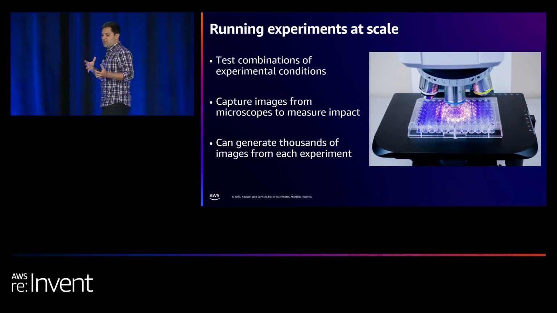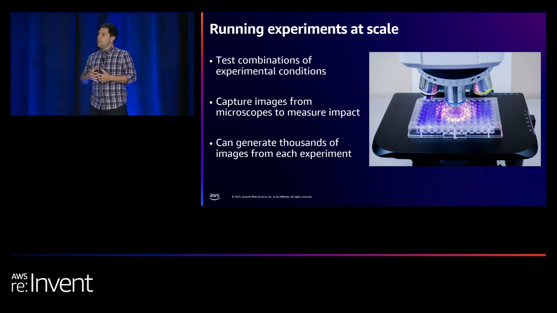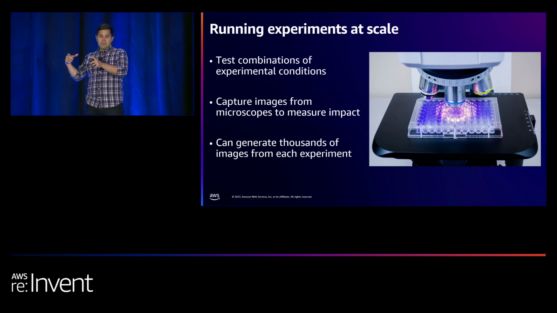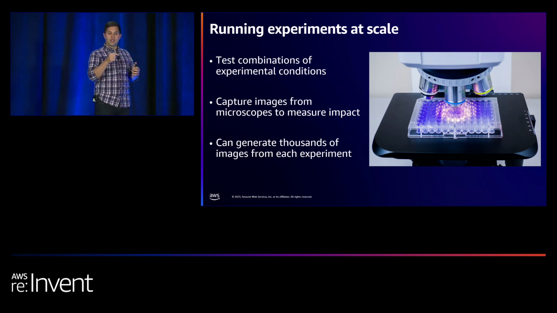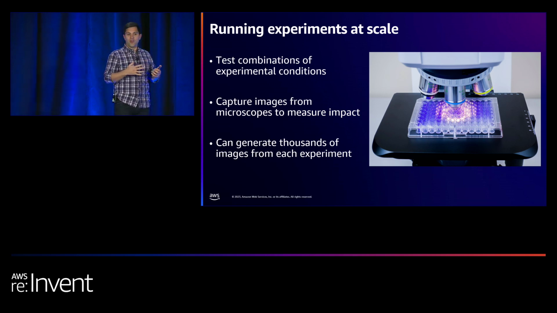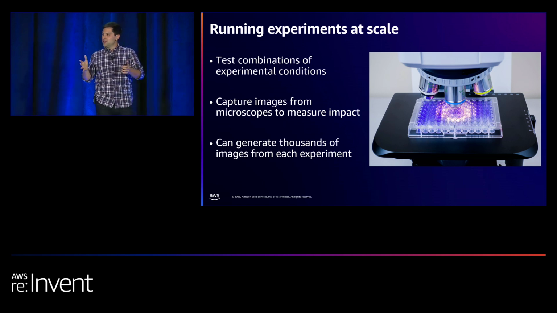And then one of the ways to check whether your hypothesis for that experiment was correct may be to run that plate of wells under a microscope and collect images. Sometimes what you're trying to use to test your hypothesis, maybe you can see it on the image, but maybe sometimes you introduced a dye or a fluorescent marker that's only visible under certain color channels. And so what starts as one image for that one well becomes 3, 4, 5, 6 different images, because you're looking at different features of the image to measure the impact of whatever you were testing in that well.